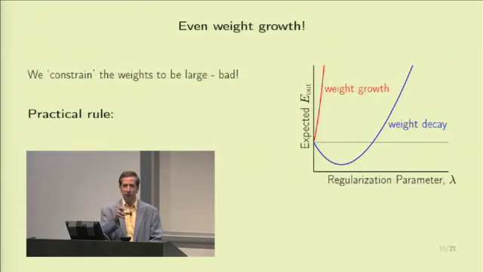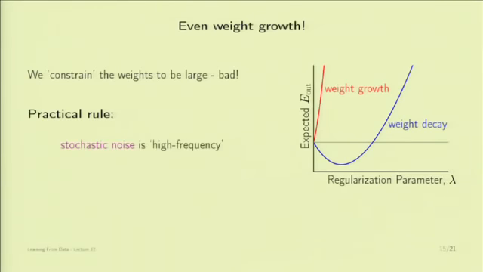What is the criteria that we learned from weight decay that will guide us in the choice of a regularizer? Here are the observations that lead to the practical rule. Stochastic noise, which we are trying to avoid fitting, happens to be high frequency. That is, when you think of noise, it's like that, whereas the usual target functions are this way. So this guy is this way, okay? How about the other type of noise, which is also a culprit for overfitting? Well, it's not as high frequency, but it is also non-smooth.